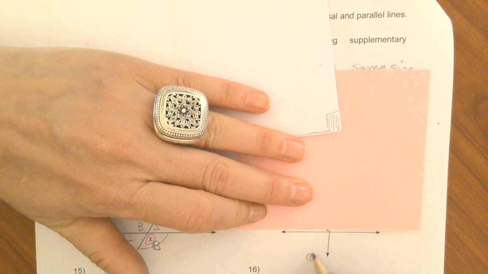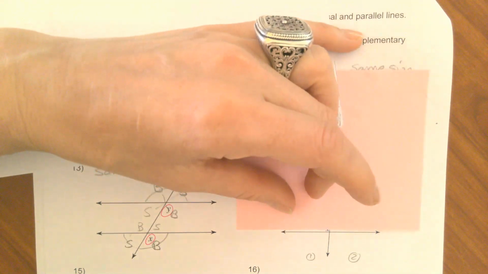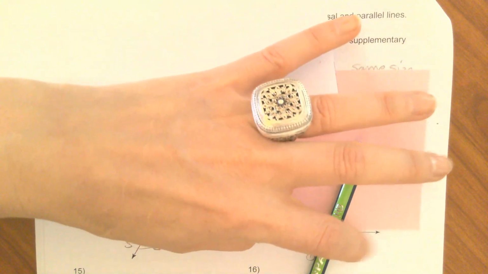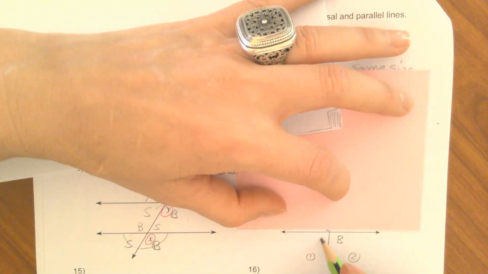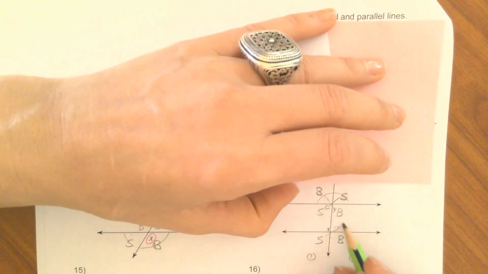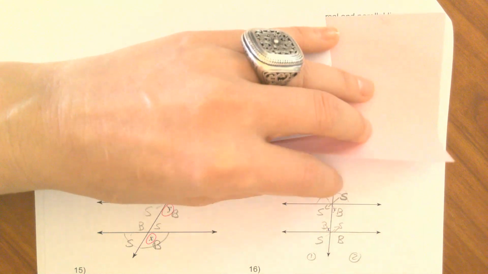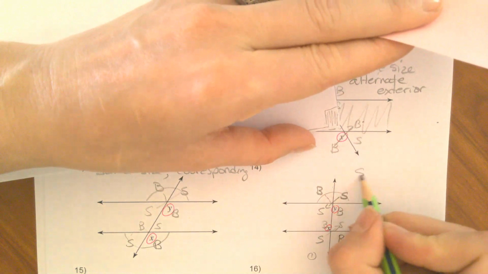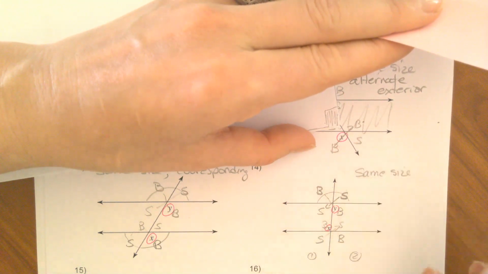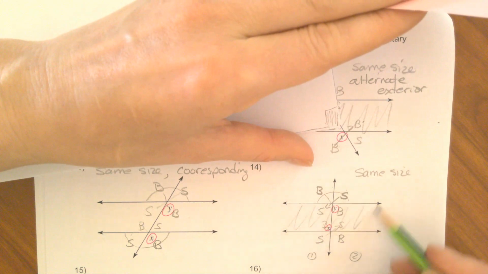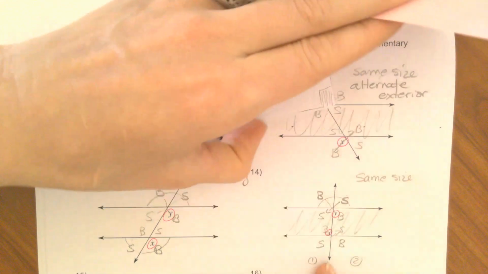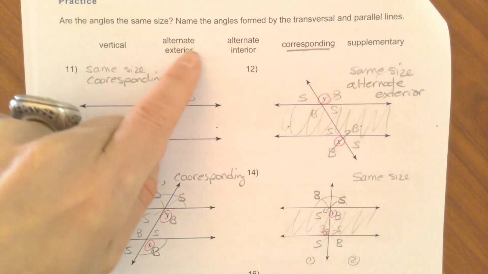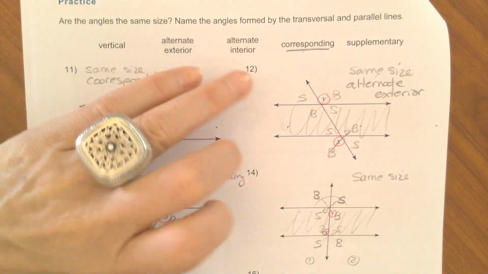Now I have to look down here and say which one looks bigger. Well, because this line is moving this way, it means this one's bigger, but just by a little bit. So that across is smaller, across is bigger. Now if I look at Y and X, they're both B's. They're both the big angles, so they're the same size. They're both on the inside, and they're on opposite sides of that line, which means opposite sides means alternate, and they're both on the inside, so alternate interior.